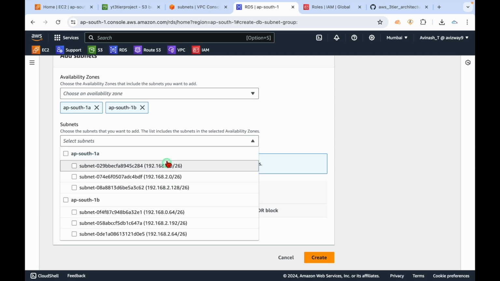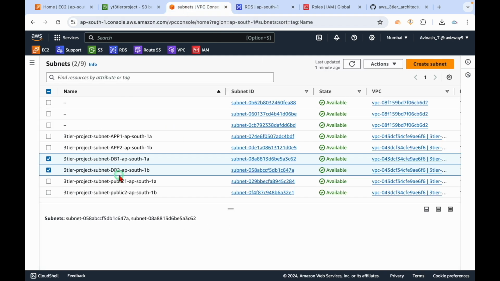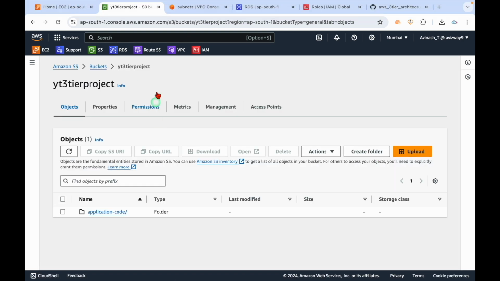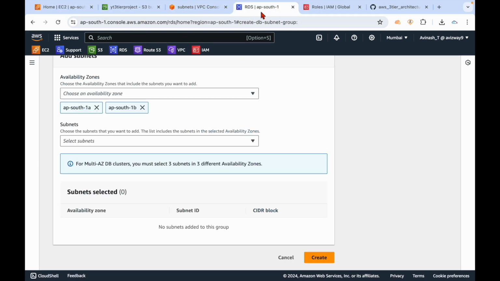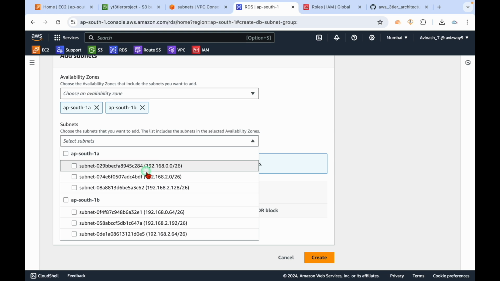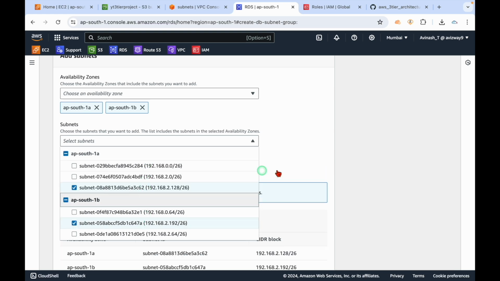Now it will show you all the subnets we have in 1A and 1B. Sometime back we renamed these, right? So DB1 ends with 62 and DB2 ends with 7A. So let's select those.